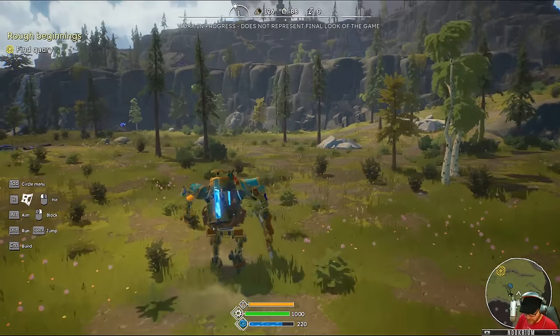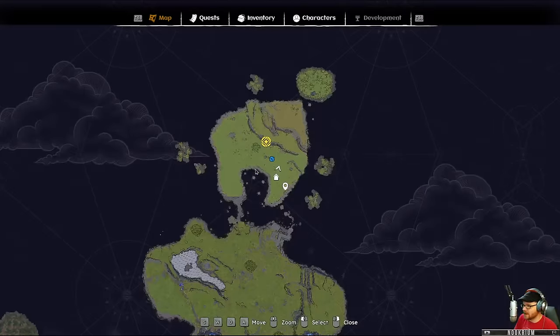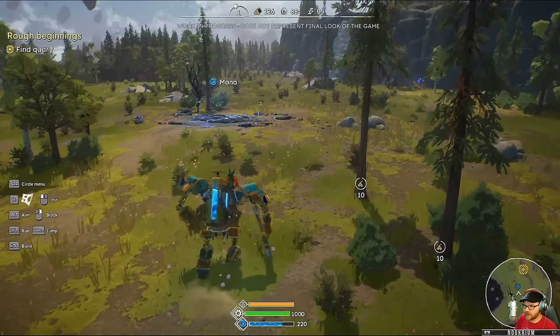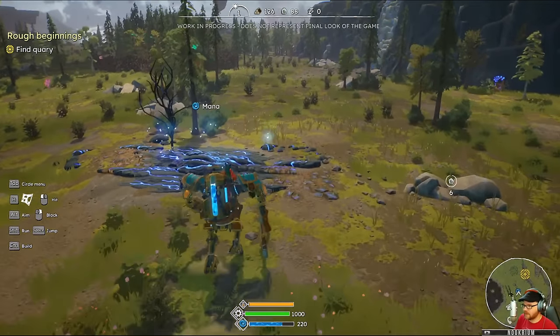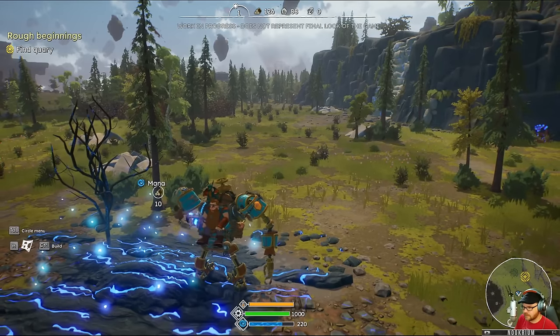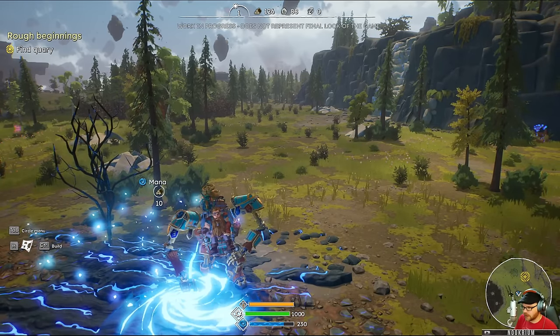Anyway, let's go find a quarry. It's over here. We do have a map. It tells us where to go. There's a mana thing here. What mana is a deal we have to deal with? And here it is right here. And we will deal with that in a minute. Extract mana. Oh, I just plug in.